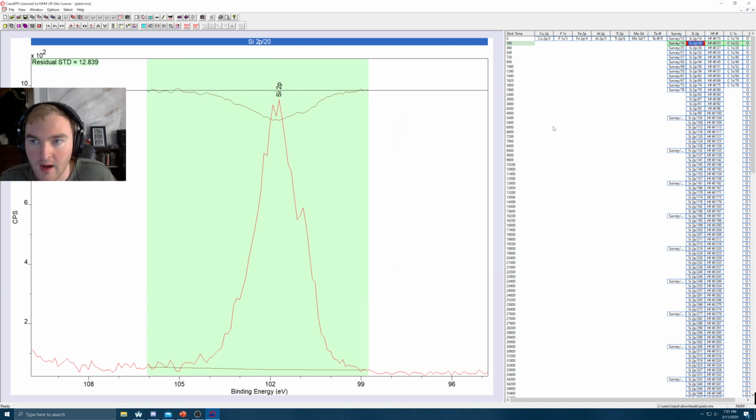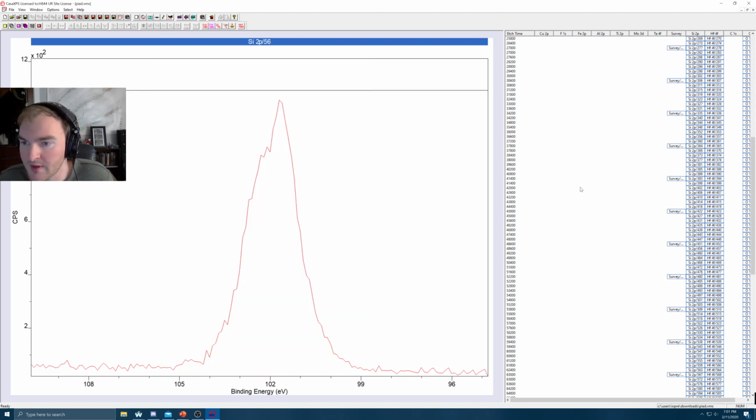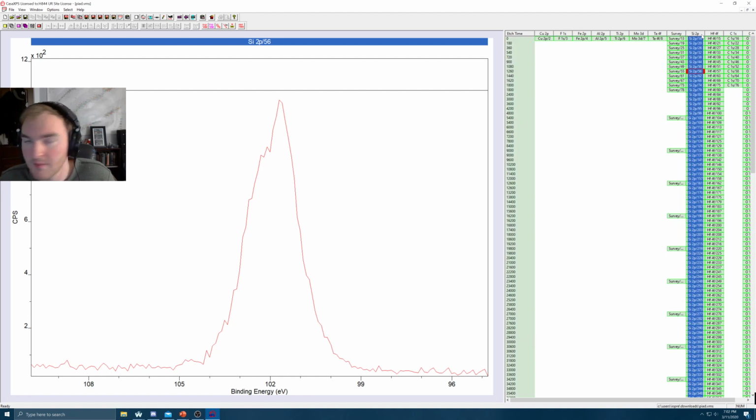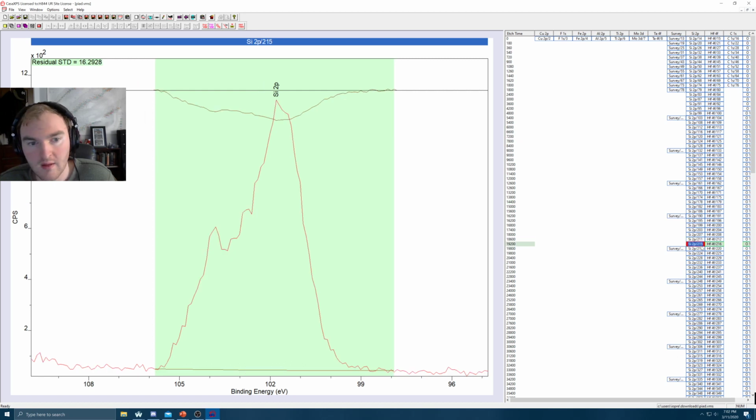But obviously, if you have that for this many data points, doing this for every single one individually is going to be a pain. Thankfully, we can do it for a bunch of data points at once. So if I click on this column and highlight the entire thing, and then I go over here to add regions, click it. It says existing regions will be deleted for the two that I already generated. That's fine. It'll create it for every single data point in the column.